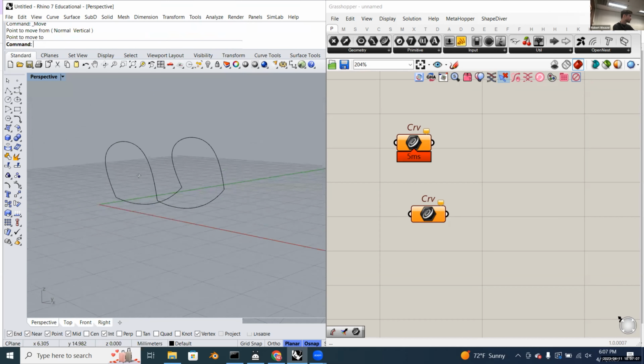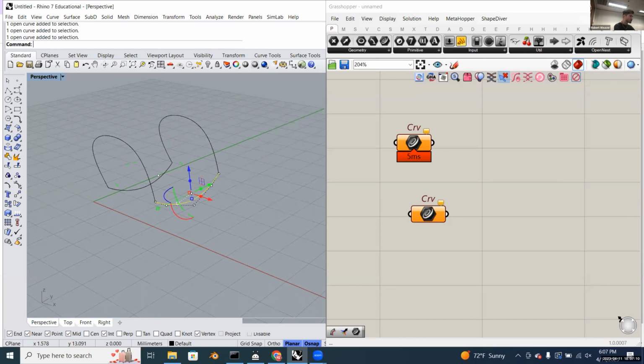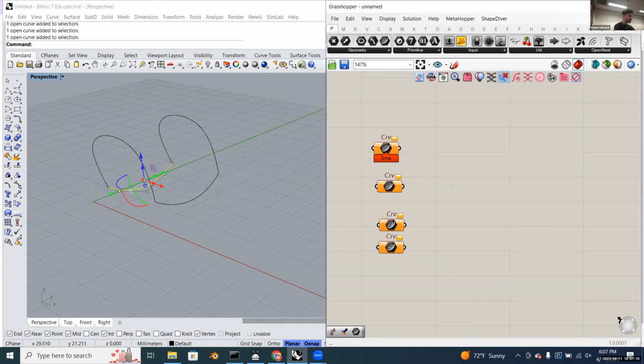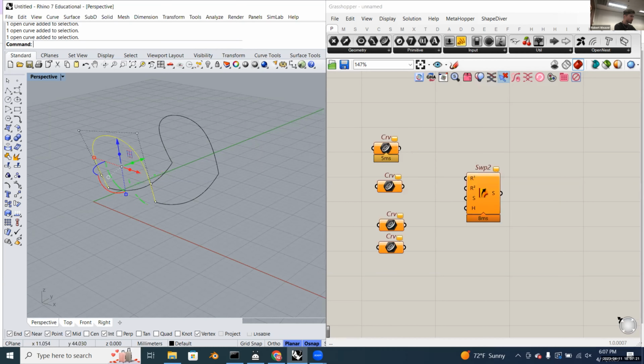Okay, so something like this, vaguely, front and back and then the sides of those shoes. This might be the most complex that you can do a sweep with 2 rails. So let's see. Okay, so both of these top ones are the sections, and these are rail 1 and 2.